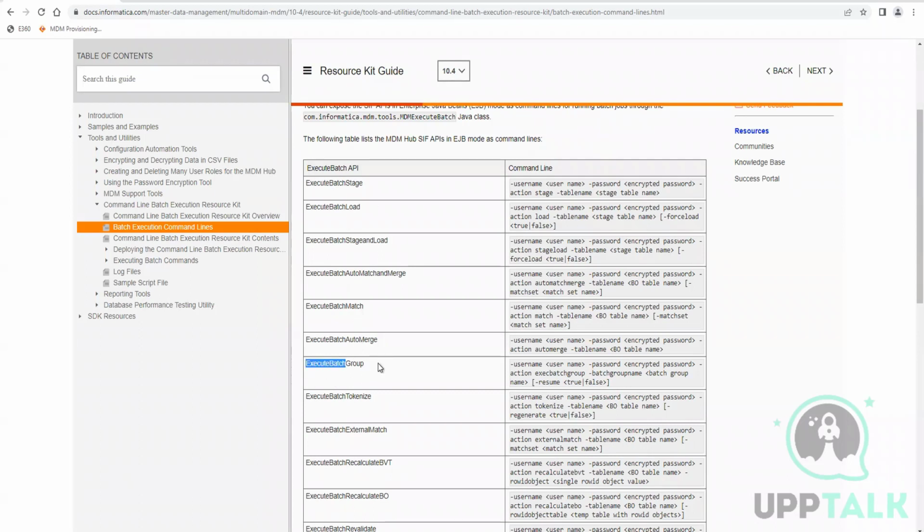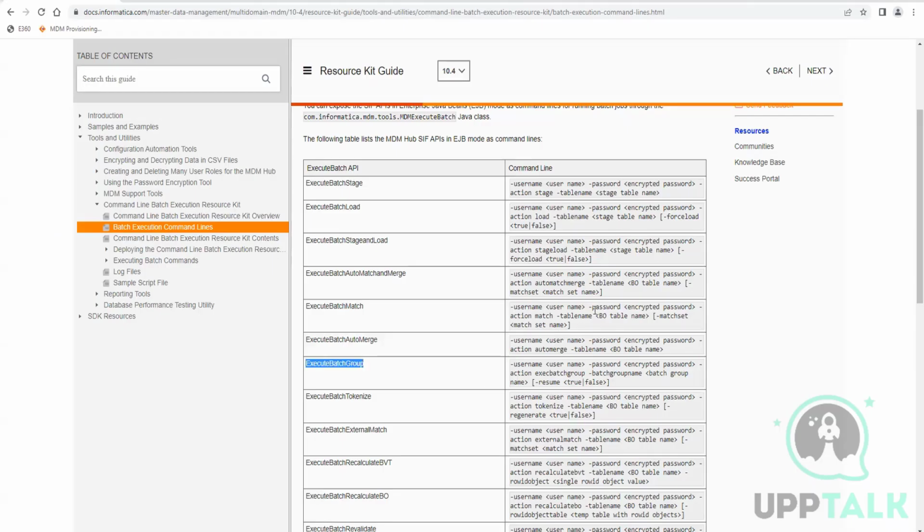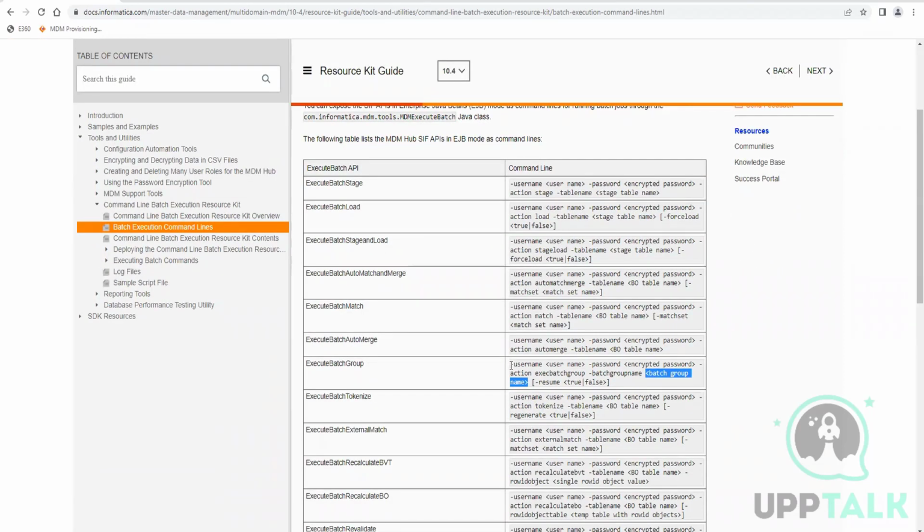We mostly utilize stage group, batch group, right? So this batch group is basically like this. This particular name, we'll change over here in the batch group name, and we'll put the username and the password. And wherever our resource kit to trigger it is there, we'll go to that particular location, and then we run this particular command.